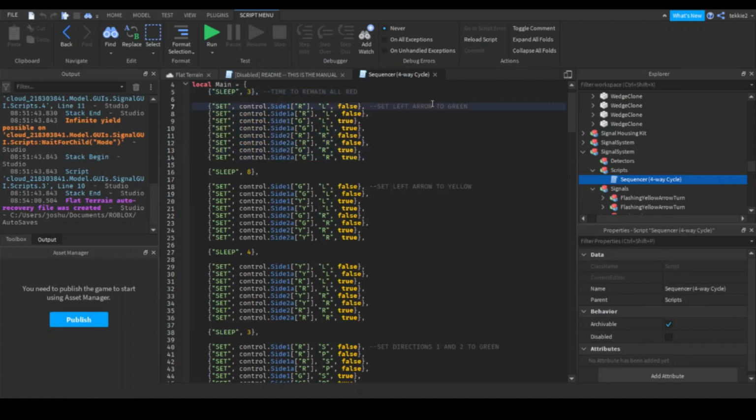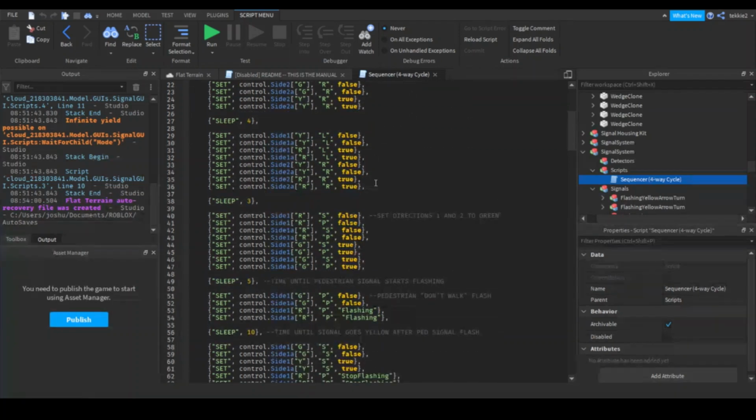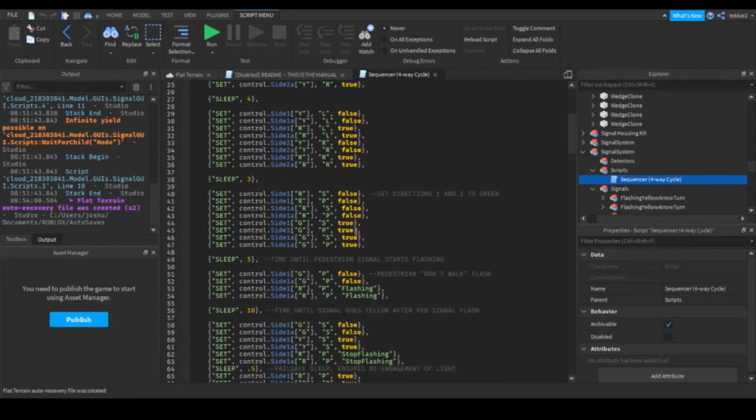So set left arrow to green. This is what sets each signal. So for the purposes of a flashing yellow arrow signal, we are going to want to do this. When it sets direction 1 and 2 to green, you're going to want to go ahead and do this.